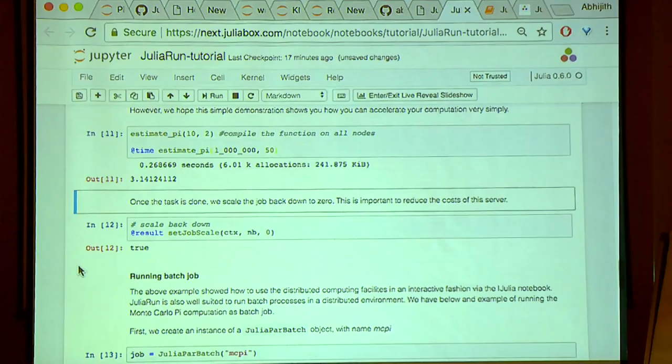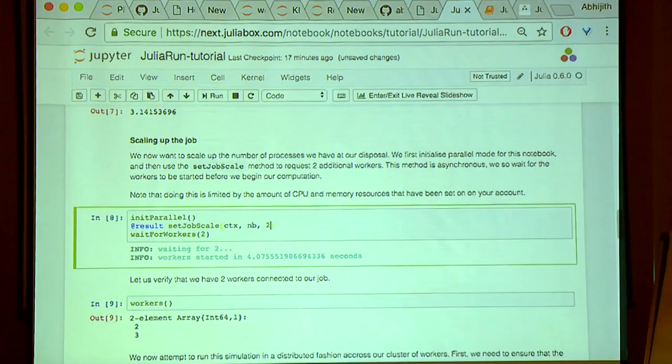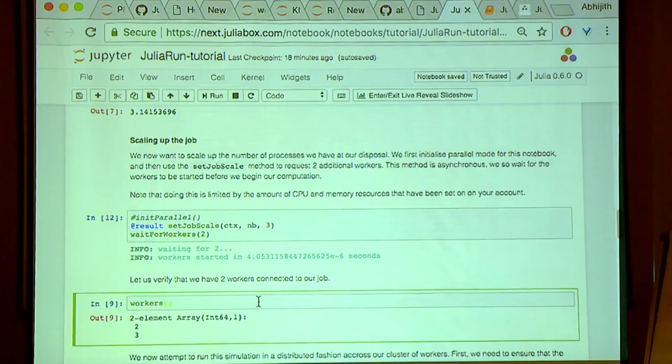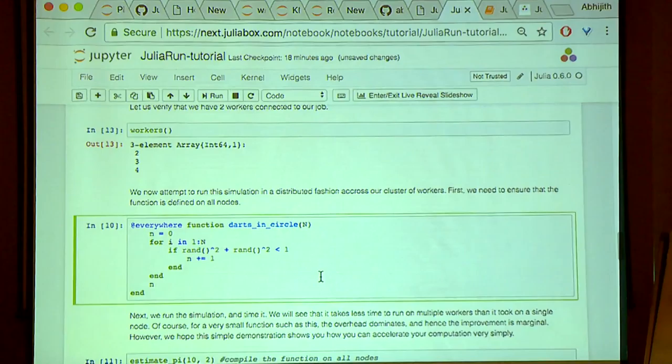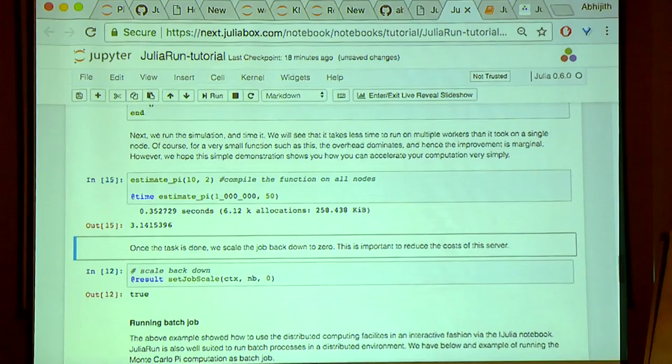So I actually have 10 CPUs, so I can go up. But the thing about this example is that there's some communication going on between the processes. So at a certain point, it actually slows down. So let me now increase to 3 CPUs. So now I should be getting 3 workers. Yes. I'll send this because it needs to be sent to the new worker. Now when I run this, I get 0.35, which is worse than last time with 2 CPUs. So this is probably not the best example for parallelism. With 2 CPUs, it performs really well.